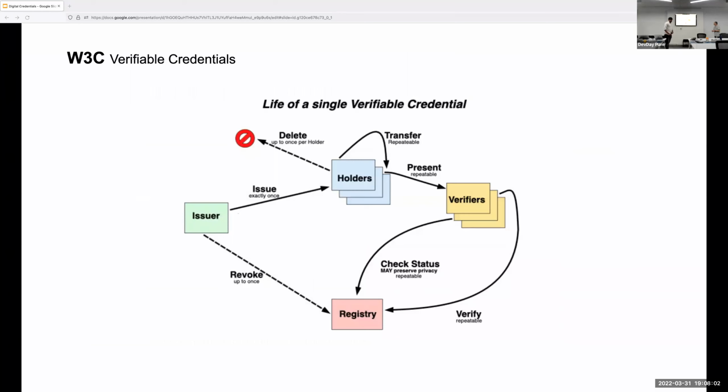Now we are going from paper-based vaccination to a completely digitalized vaccination certificate. To make it digitalized, we followed the W3C verifiable credential. In the life cycle of a W3C verifiable credential, there is an issuer component. The issuer, generally a facility or a hospital, issues a vaccination certificate to the holder. The holder is the recipient here. That holder can use the verifiable credential and get it verified in other places, like airports or different places, and the record will be stored in the registry. So our VC, what we built in DIVOC, follows W3C.